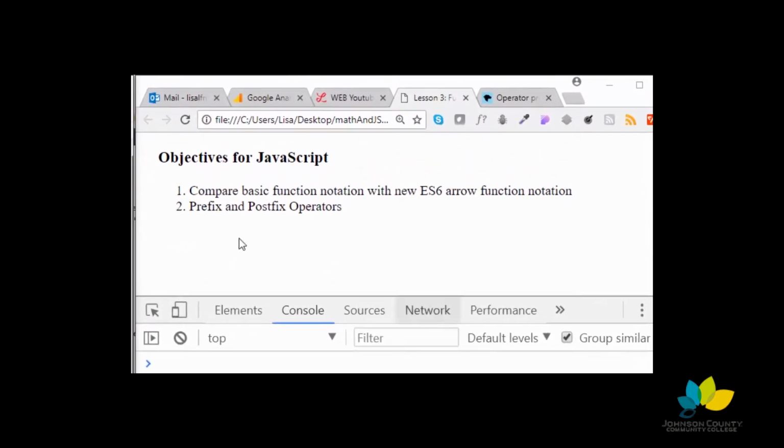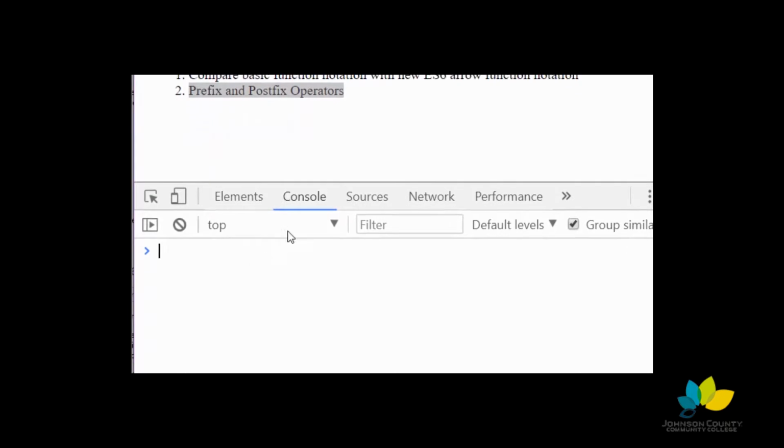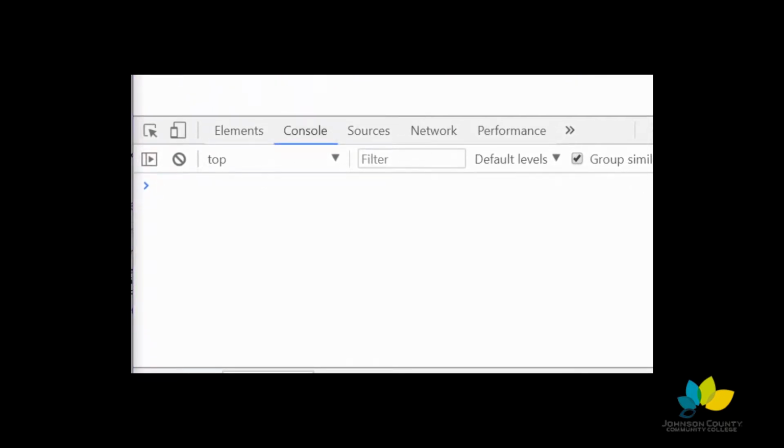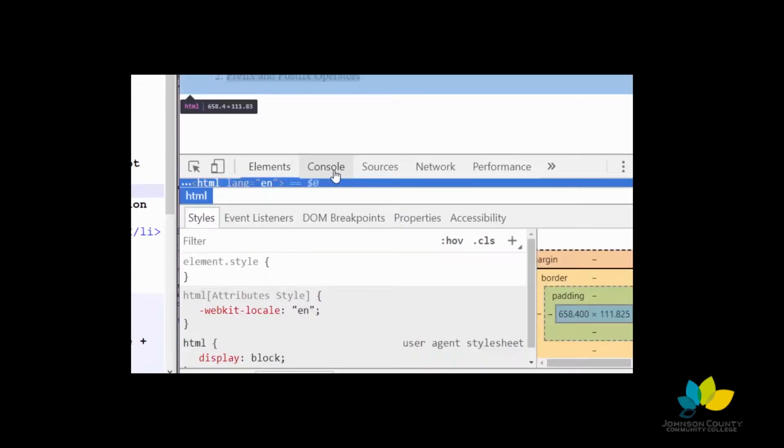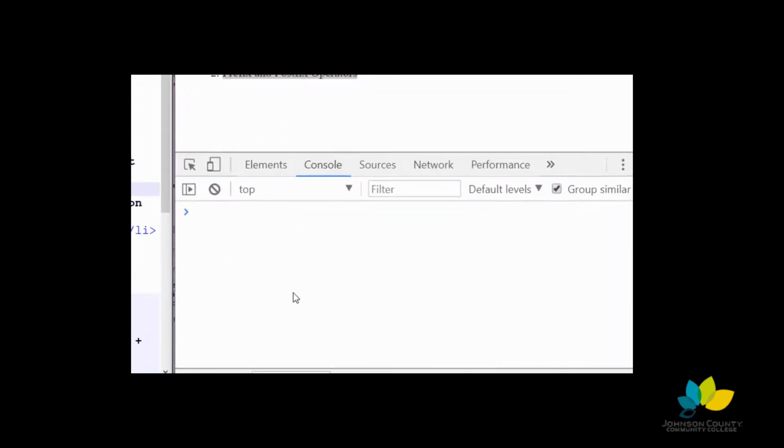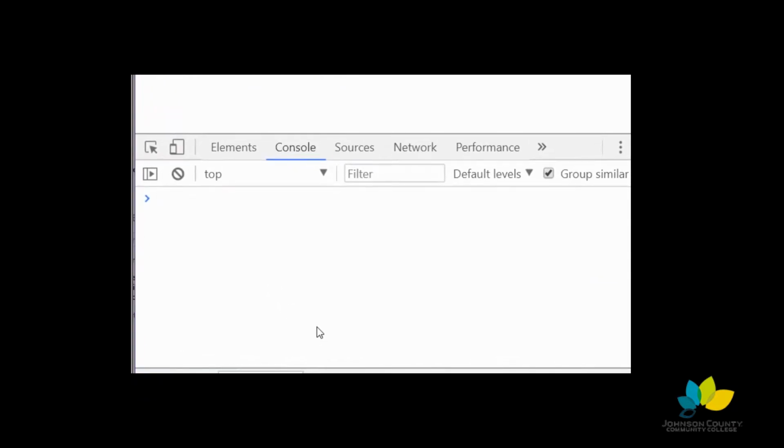And in this short screencast, we're going to continue our discussion of prefix and postfix operators in JavaScript. And in this case, I'm just going to work directly in the console, given I do not want to save my code in an external file. And to get the console open, we right-click the web page, click Inspect, and then click the Console tab. And that's where we can run JavaScript in the JavaScript engine that's embedded in a browser.